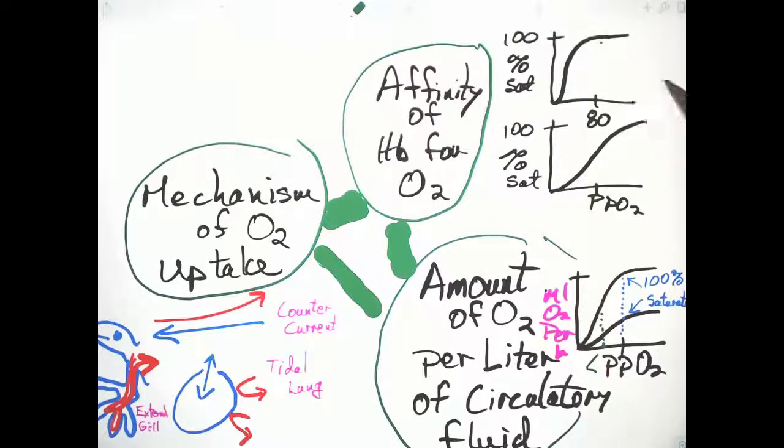The affinity of hemoglobin for oxygen, which is related to whether or not there's selection pressure to pick up oxygen and maximally load hemoglobin at a particular partial pressure, or to easily release oxygen. So this conserves oxygen in areas of low partial pressure of oxygen. This easily releases oxygen. Finally, how much hemoglobin do you need to carry per milliliter of blood? The more hemoglobin per milliliter of blood, the more oxygen will be carried. The affinity curves themselves may be the same, 100% saturated at the same point, but the amount carried will be different.